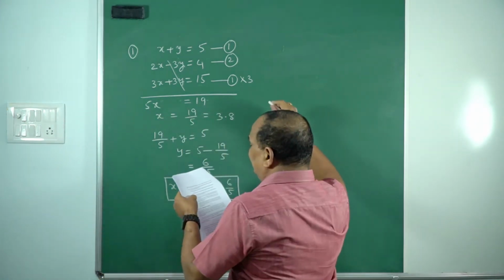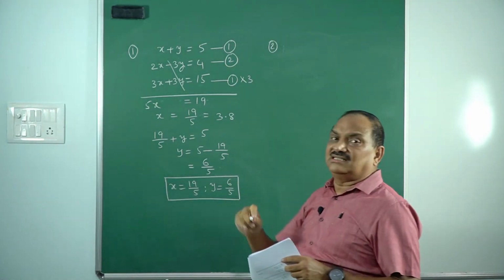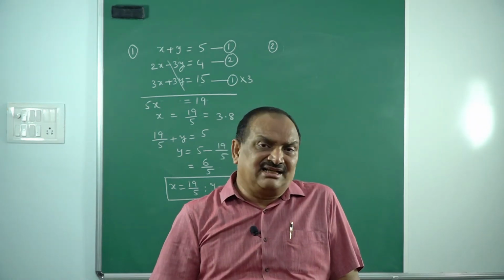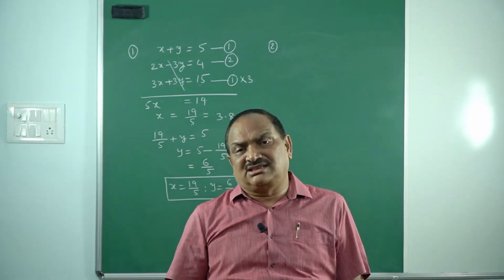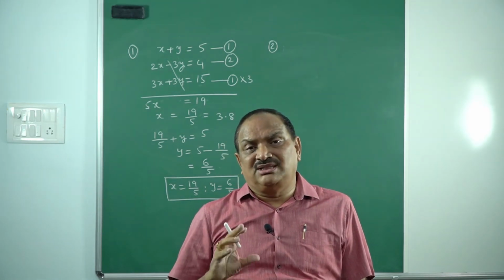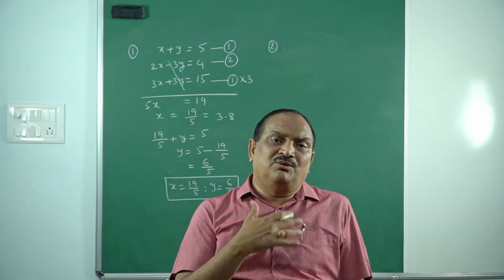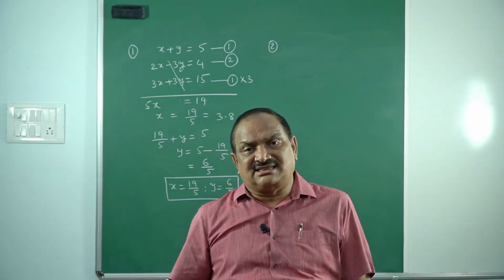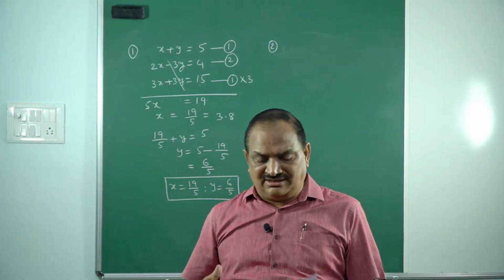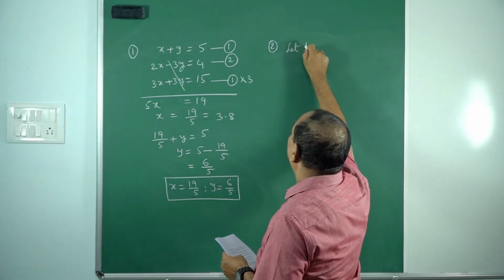We did one problem like this earlier. Forming the equations you can do first, and later the question of method comes, whether you are using elimination or substitution. In this particular exercise, you are supposed to use the method of elimination. That's it. The same problem you may have in the previous exercise and this exercise. What makes a difference is the method you are employing. Okay, fine. Now, let the fraction be x by y.